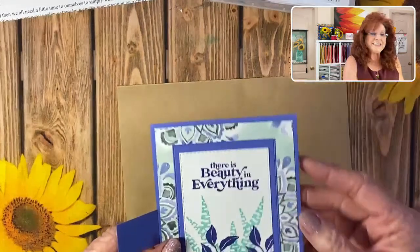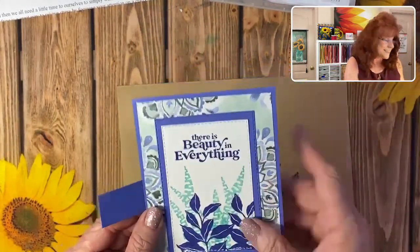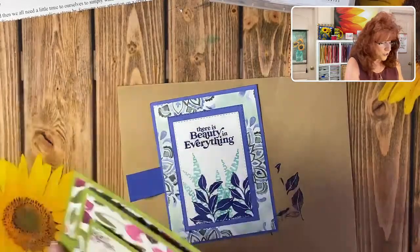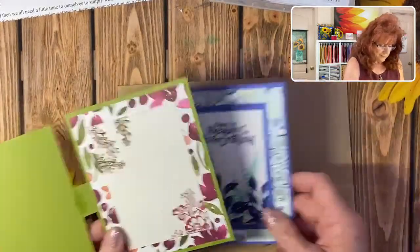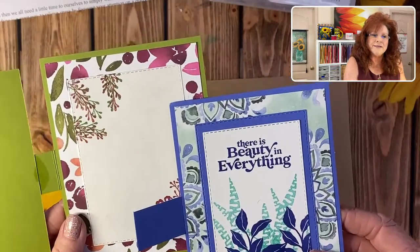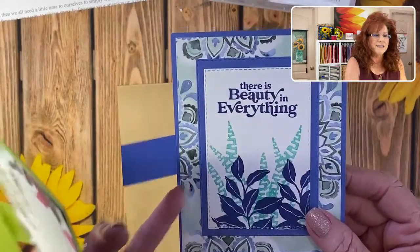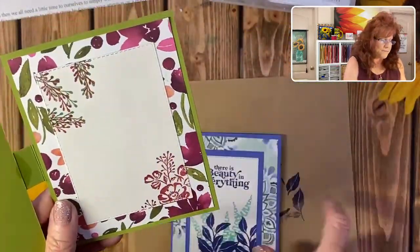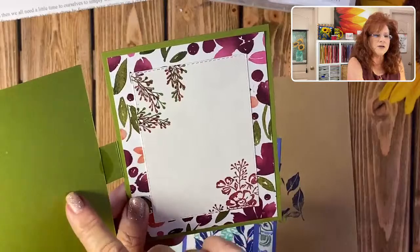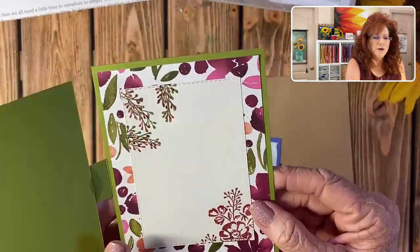Okay, this is actually the back of the card, right? This is the inside of the card. Now I want to show you the difference. What do you think? Do you think it needs to be matted or not matted? This has that extra matte on it, and this doesn't. I think if I had put the same color, Old Olive, it would have made this pop a little better. What do you think?